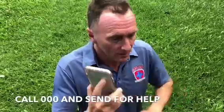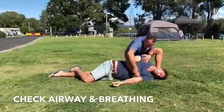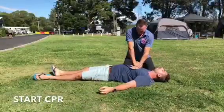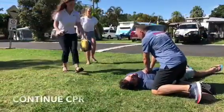Get your phone out, call an ambulance, and send someone to retrieve the defibrillator and bring it back to the patient. If you can hear me. It's important with first aid at this point in time to check airway and breathing. If there is no breathing, roll the patient onto their back and start performing CPR until the defibrillator turns up.